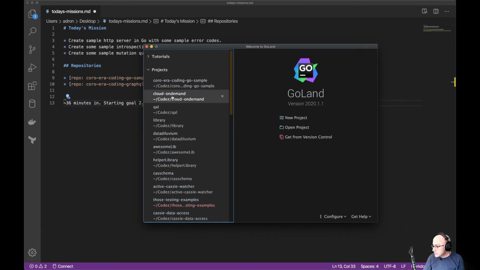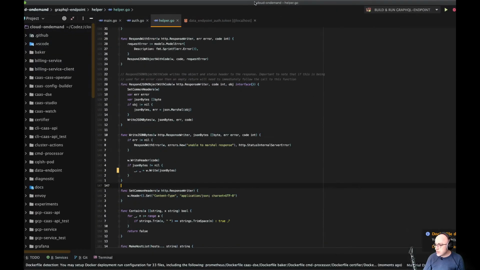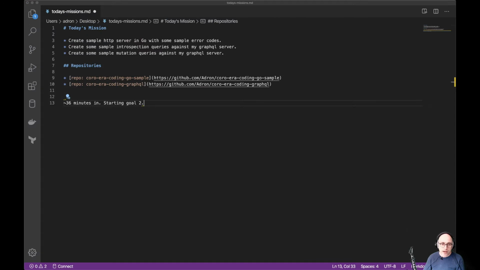All right, so okay, on the back end here, I got an actual GraphQL server all running, but I'm just going to leave that, and we're going to work with it based on the premise that the GraphQL server is already running, it's just out there, and we're going to write introspection queries and mutations against the GraphQL server. So let me run that on my other screen here. What's going on? It's fussing about something.